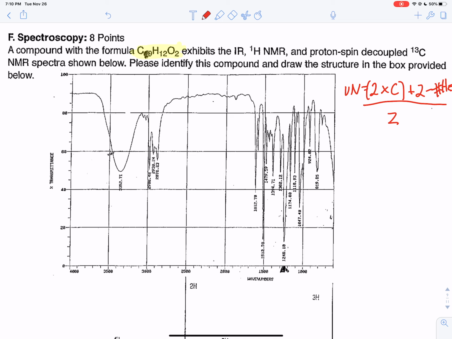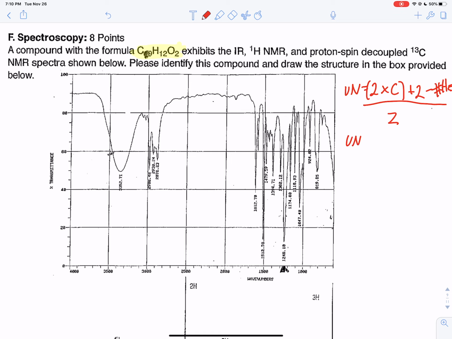Okay, so for Orgo 1, you just want to know that the oxygens, they don't make a difference in terms of the unsaturation number. Okay, for halogens, you would count them as a hydrogen, so you subtract as well. So you could also put minus X if they were to give you a halogen, but really that's not common, and nor do we see it in this question, so I'm not going to put it here, okay? So we're ignoring the oxygens.